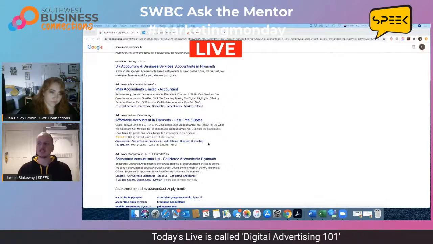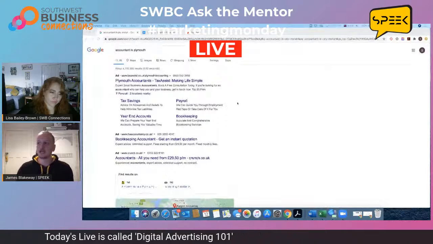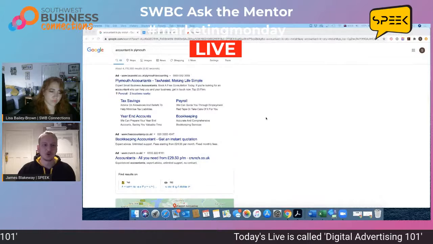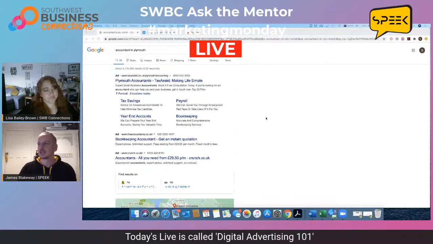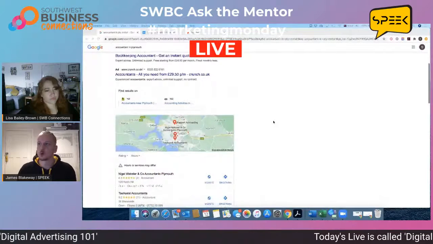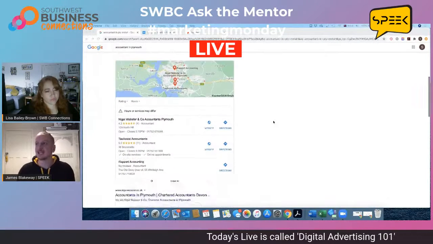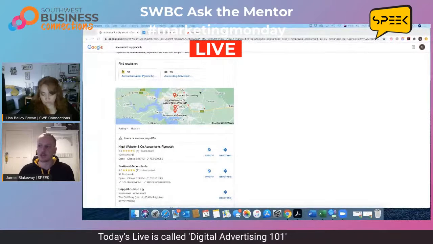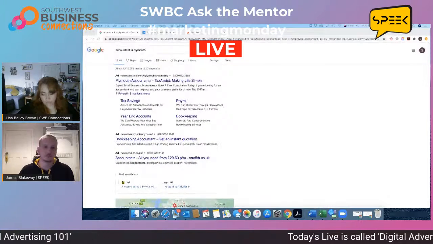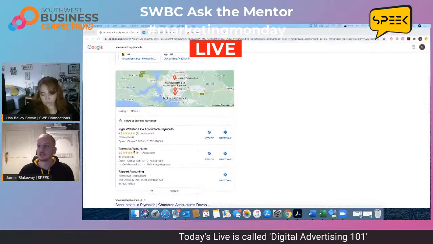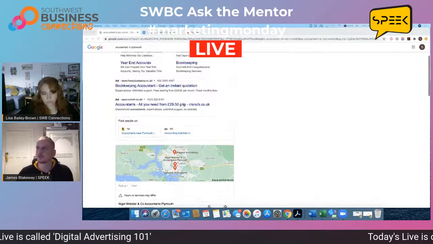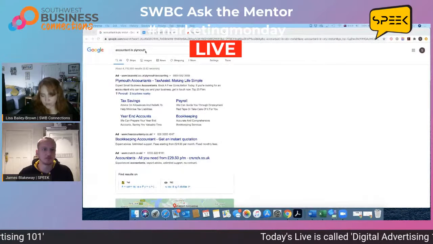What this is basically doing is maximizing advertising space, because this is how Google make the chunk of their money. So these are the adverts, and I'm going to break this page down and show people what's what on Google search results. The next thing you will see is this map box area, which comes directly underneath the adverts. It shows all of the localized listings, and it has appeared because I put in the place name Plymouth.